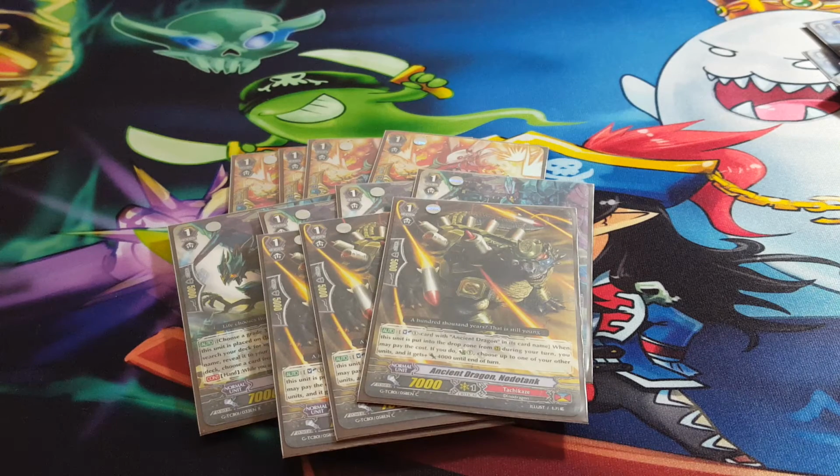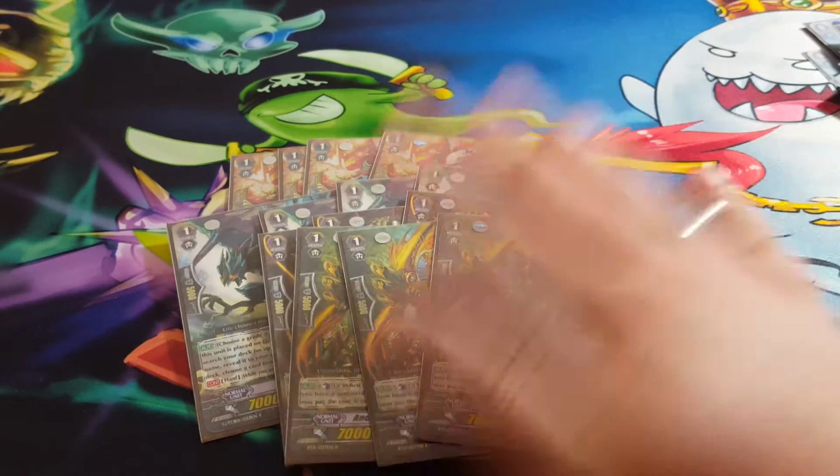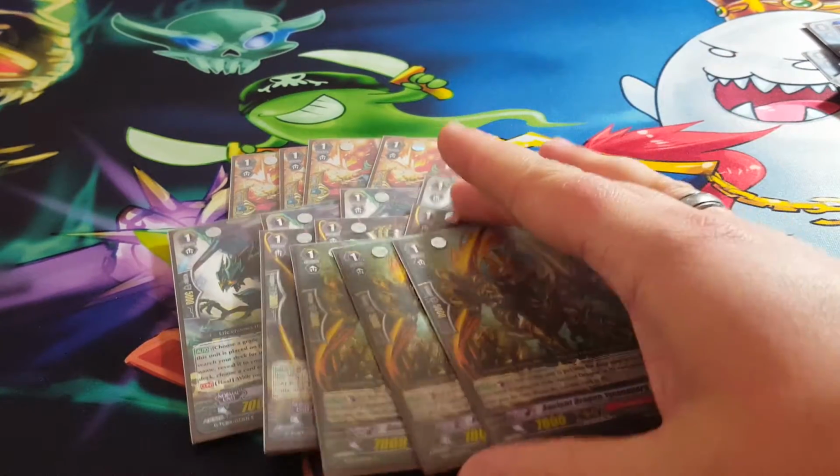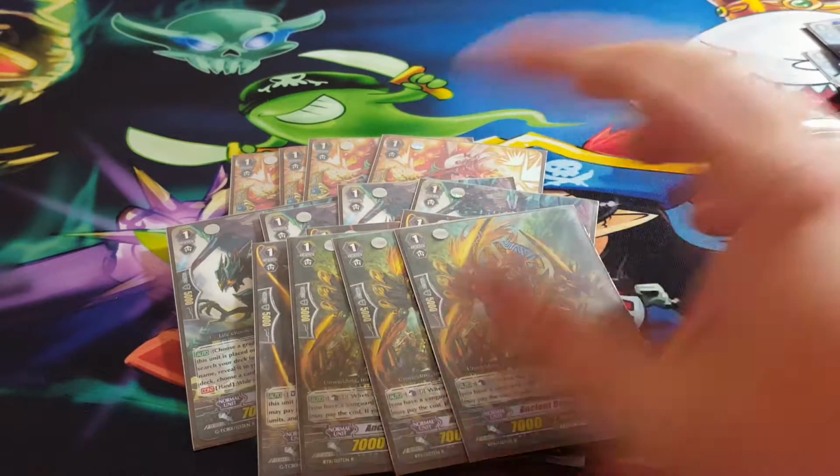3 Nato Tank, damage unflipping and give somebody +4. A very, very, very good card, mostly for the fact that it unflips, but that +4 it gives is also really helpful. And then 3 Iguanagore, because he revives, especially important on the turn that you drop Gluttony.